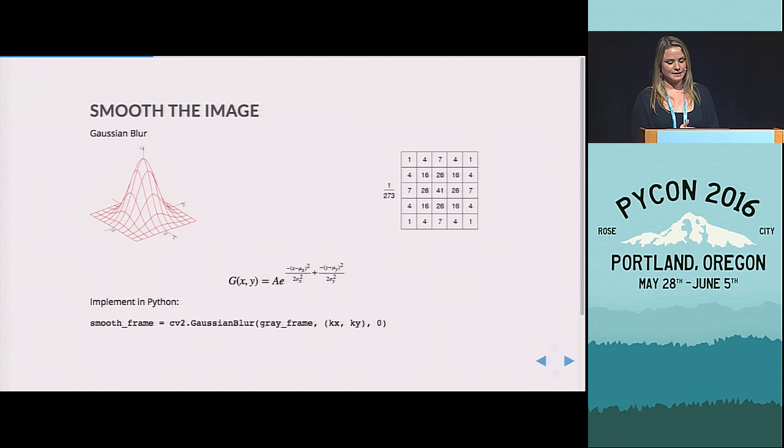And what that basically does is that for each pixel, it actually represents that pixel as a weighted average of that pixel and then also the pixels in its neighborhood. And kind of in a bell curve-like manner, everything that's closer will be weighted more heavily than things that are further apart. And so in OpenCV, you can use this Gaussian blur function.